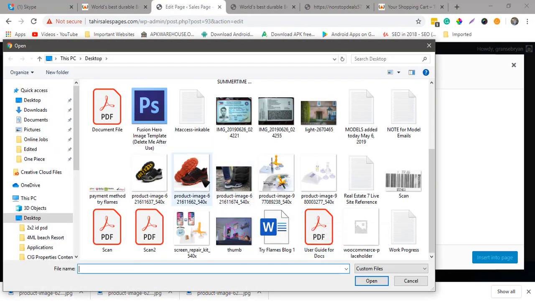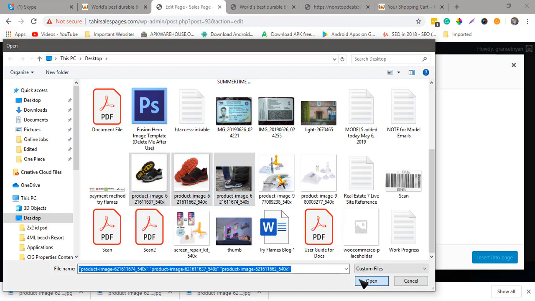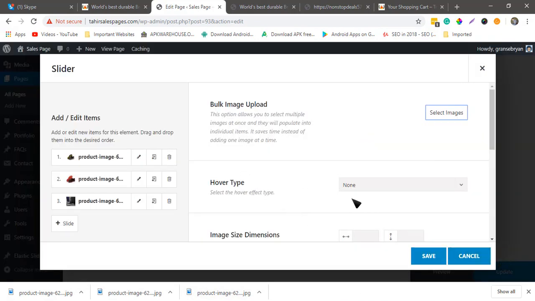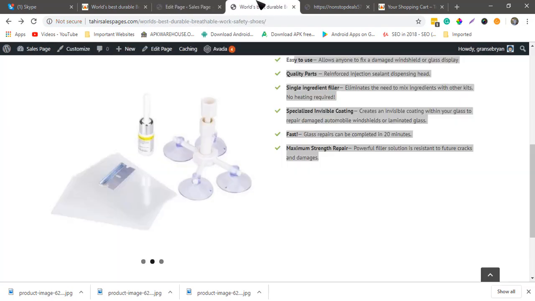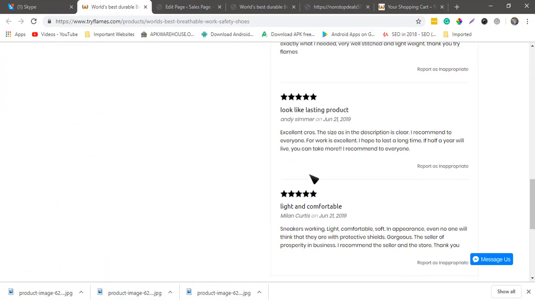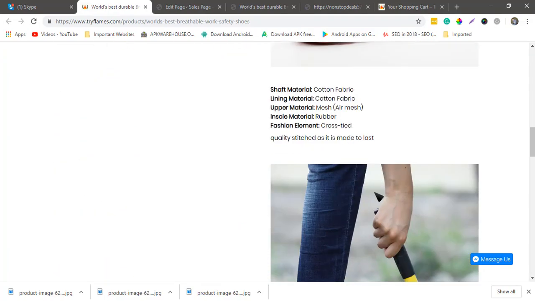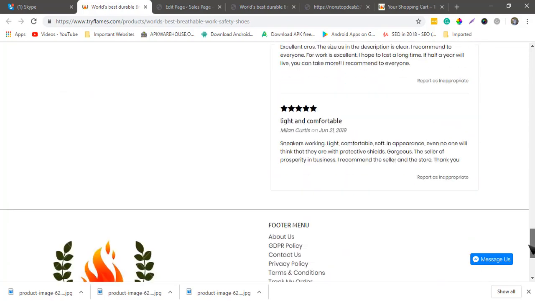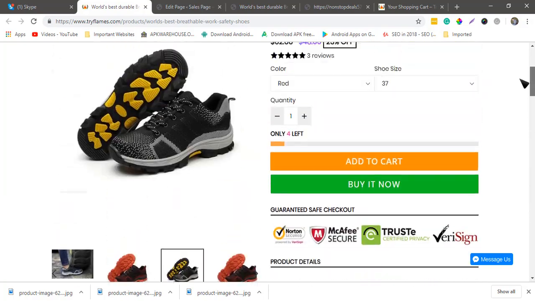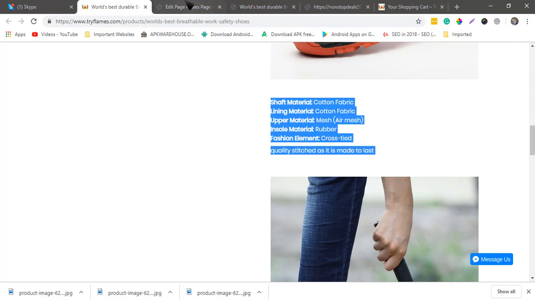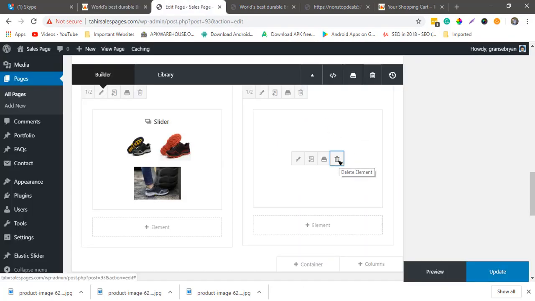So just click that one to upload 3 images. Okay, then just click insert and save. Then we'll need to update the description as well. There are no features on this product, so just basically find another description. I will just put it in this way because you can update it anytime.